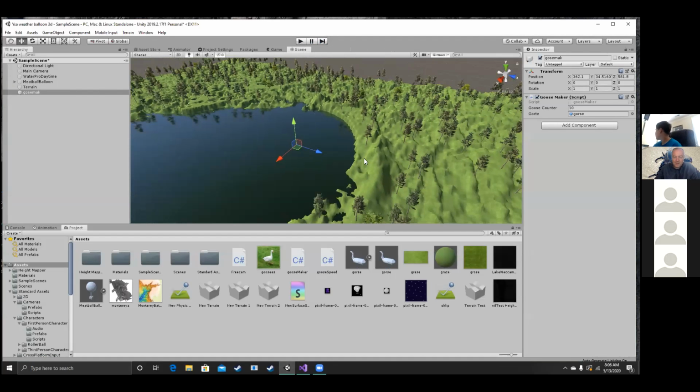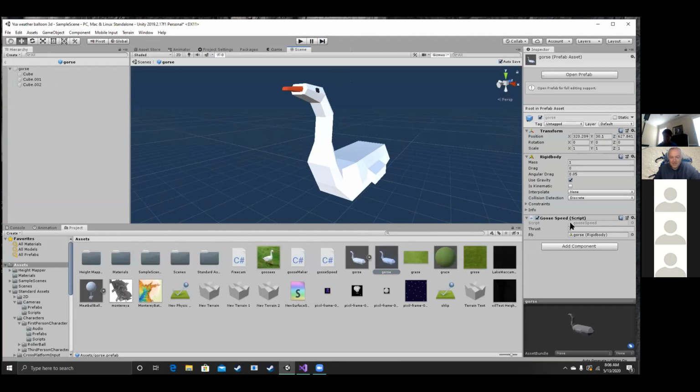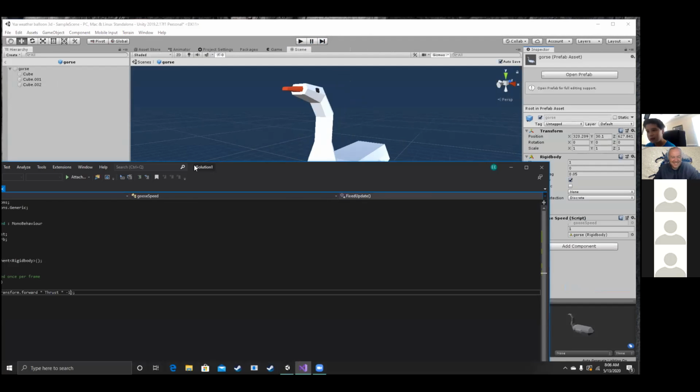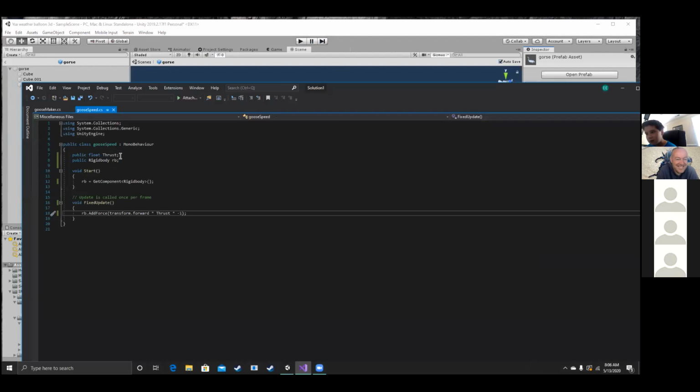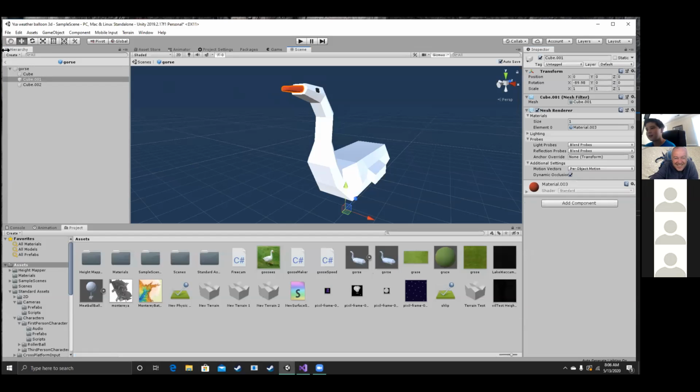Let's see. So, and also with our geese, we'll look into the script here. It has the two variables, goose thrust and the goose's rigid body. So pretty much what's happening is you're just adding force to the geese and multiplying it by thrust.